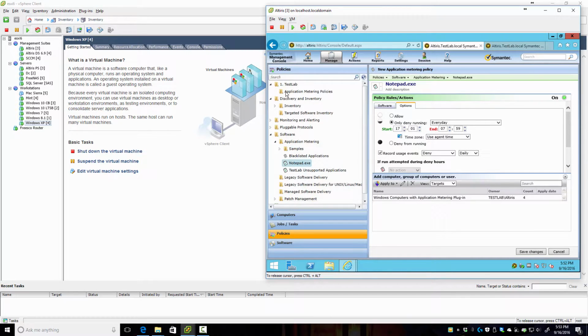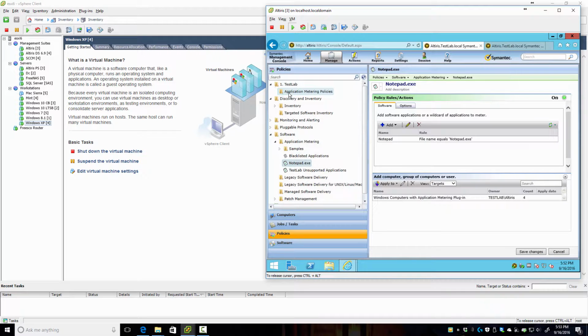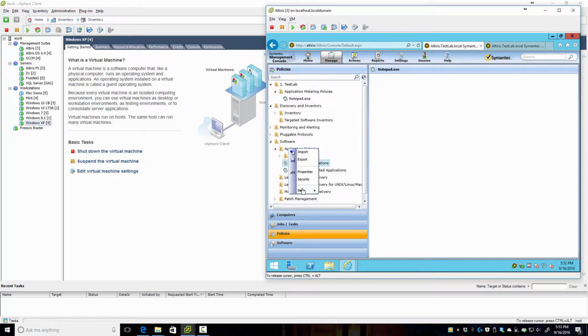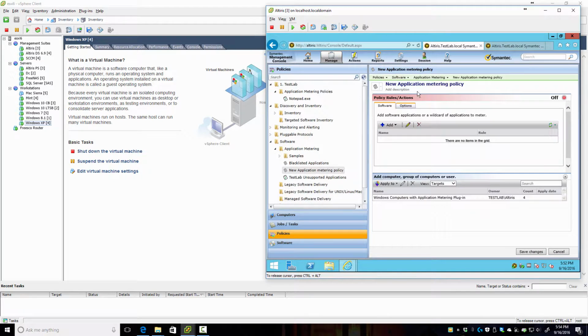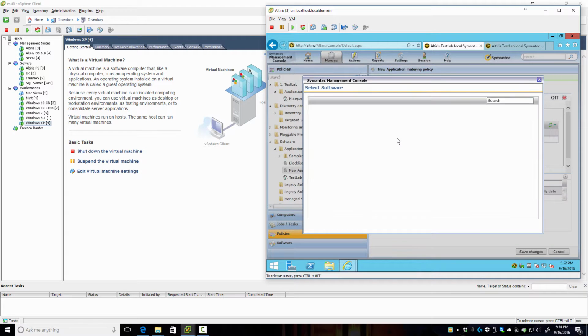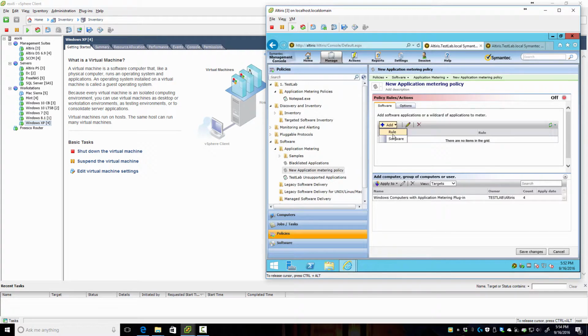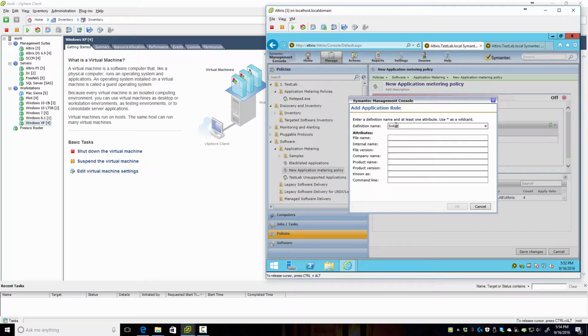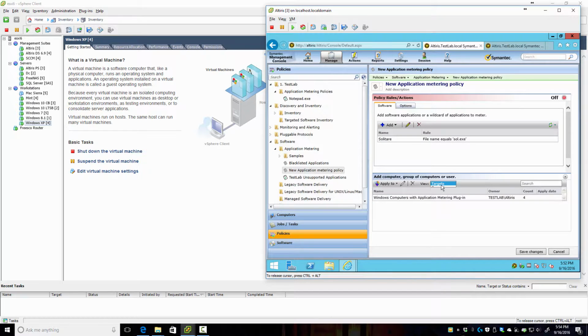We're going to move that up here. Okay. New application metering policy. This is the one I had to go check for. Software. I'm used to using software catalog. Solitaire. Sol.exe. I told you not best to use exes. It is my lab. I'm not going to be changing it. We want to test it. So say OK. Curious Computers. My XP box is listed. That's good. Let's turn it on.